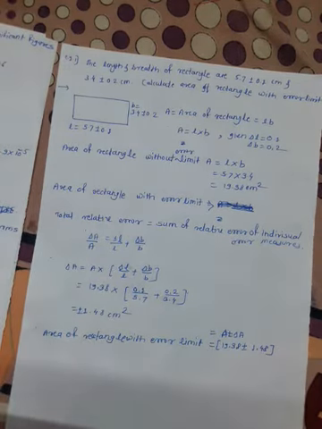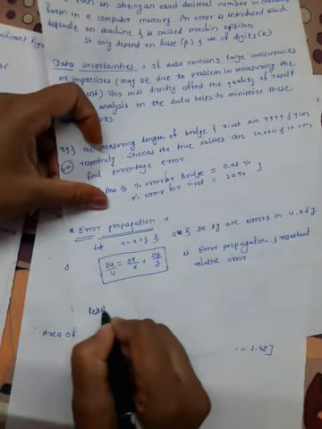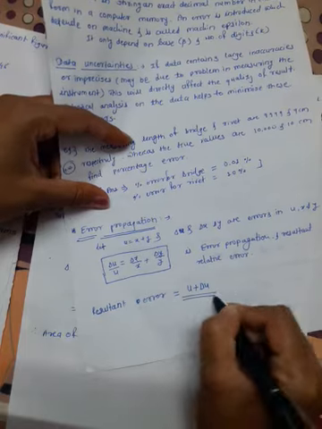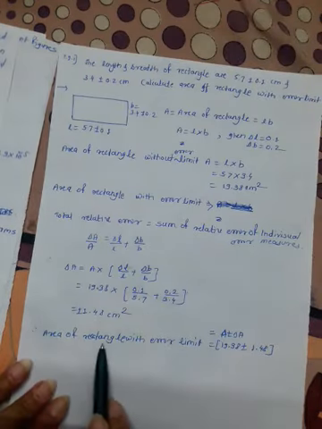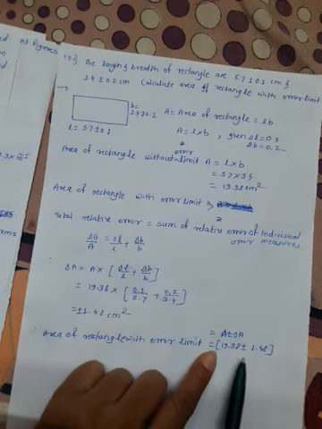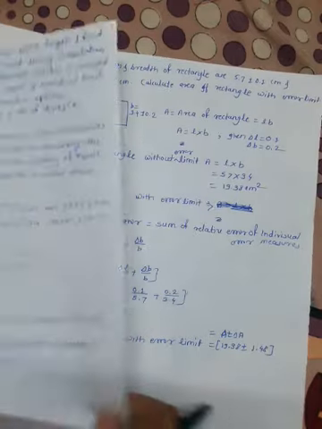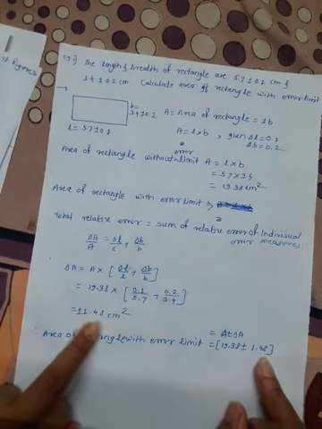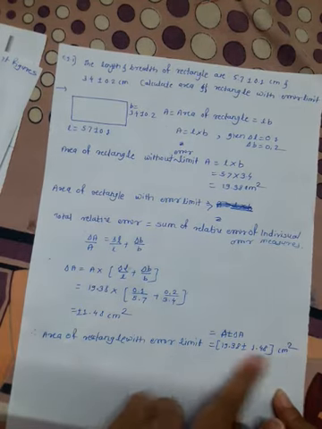Now here is one more formula. After calculating this error, the resultant is U plus del U. Whatever error you have calculated in U, just add it to the original U. That's why the area of the rectangle with error limit is A plus del A. A is our area, 19.38, plus or minus, we have to do it plus or minus, like given in the example itself. Plus or minus del A means 19.38 plus or minus 1.48 only, centimeter square. If a unit is given, you have to write the unit also.